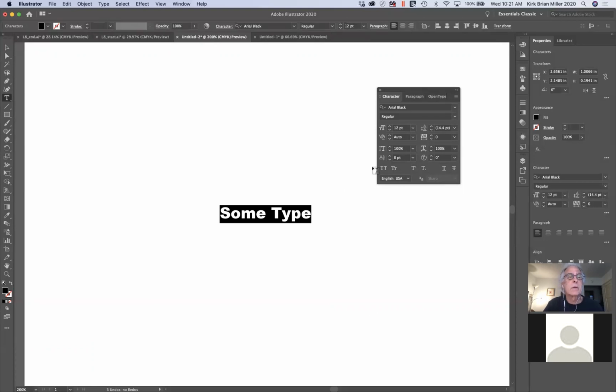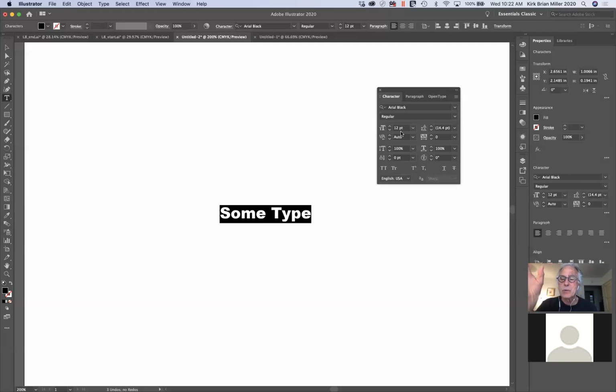So the next thing is that we want to pick the size. By default, 12 point has been selected. And that's another important aspect of typography, how it's measured. Type is measured in points and picas. There are 12 points to a pica, and there are 6 picas to an inch. If you do the math, that means there's 72 points to an inch. 6 times 12 is 72. So it gives you a ballpark idea of the size of type.